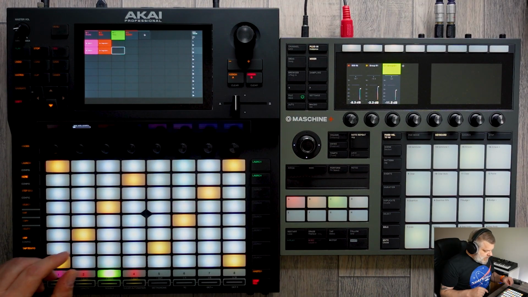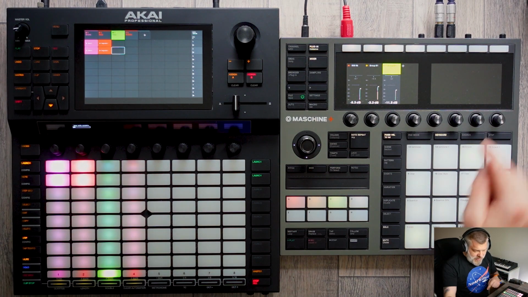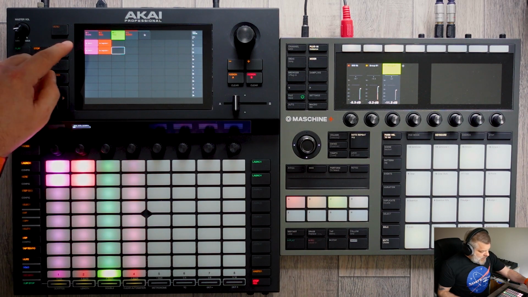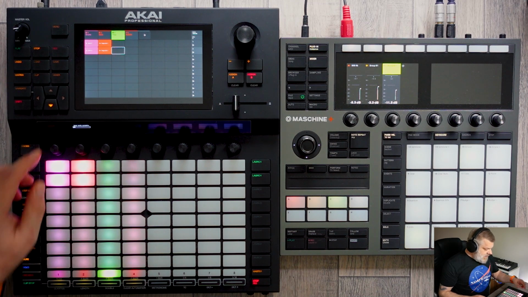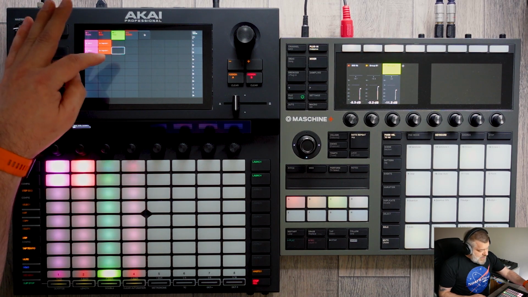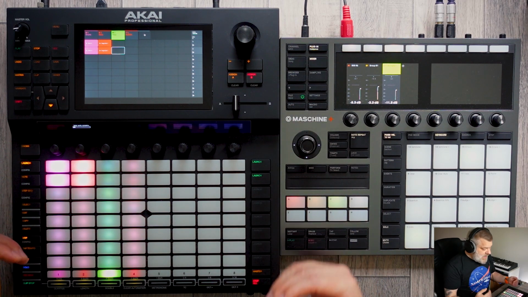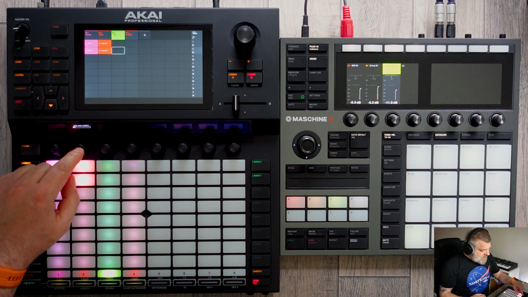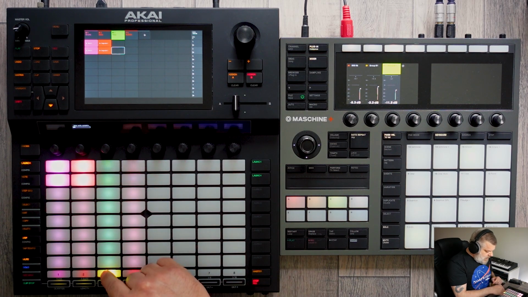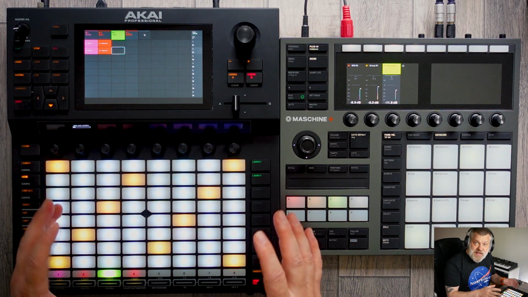So on the Force, I've got three tracks that you need to worry about. The fourth track is just audio from the Maschine Plus, so there's nothing happening there. But I've basically got drums, bass, and keys. Drums is just two different drum patterns. A bass pattern, it's the same. What I want to do is basically have two scenes to move in between. I've got a macro set up on the bass, which allows me to open the filter cutoff. And then I've got no clips in the keys or synthesizer track because I want to play it live for a specific reason.